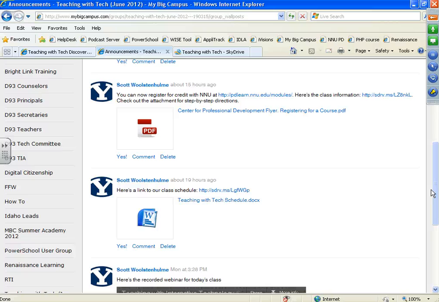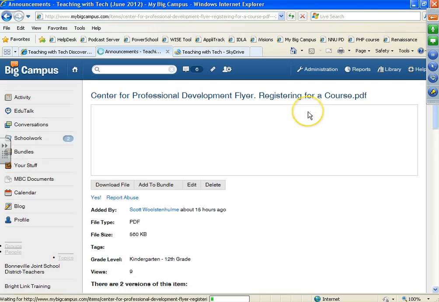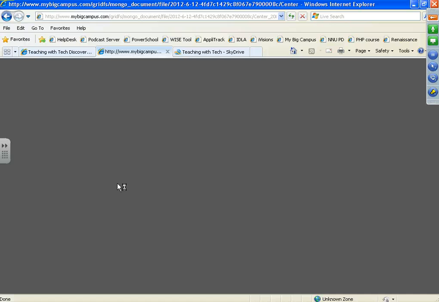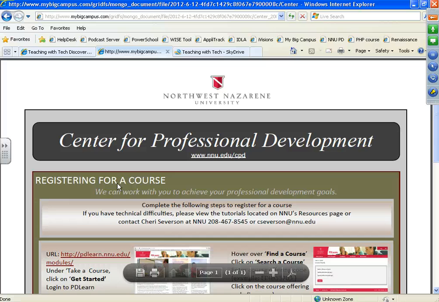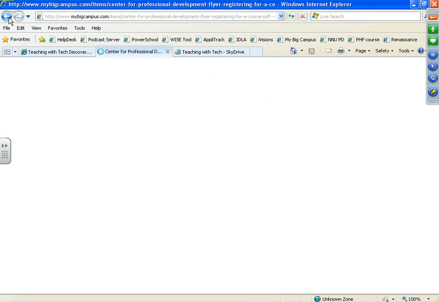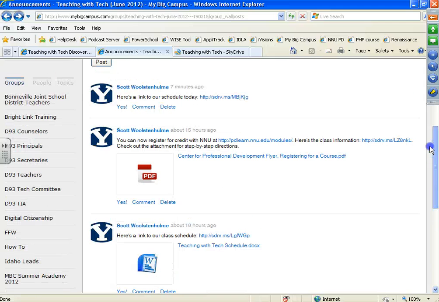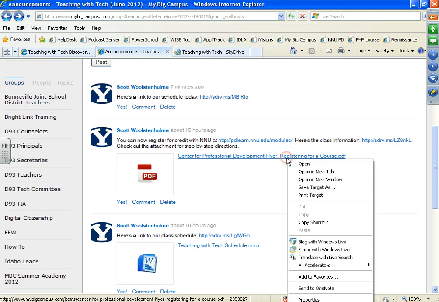So I'm going to start down here on the bottom one and open that hyperlink first. Okay, so it's a PDF that's been uploaded, so I'll need to click on Download File, and I'm actually going to go back. I'm going to go back 2 steps. I'm going to do something slightly different here. A little trick to show you to maybe keep things more efficient. So is everybody back here on this page okay on our announcements? Okay. Instead of just clicking on it, I'm going to use my right click on it. So when I do right click, I've got a few different options.